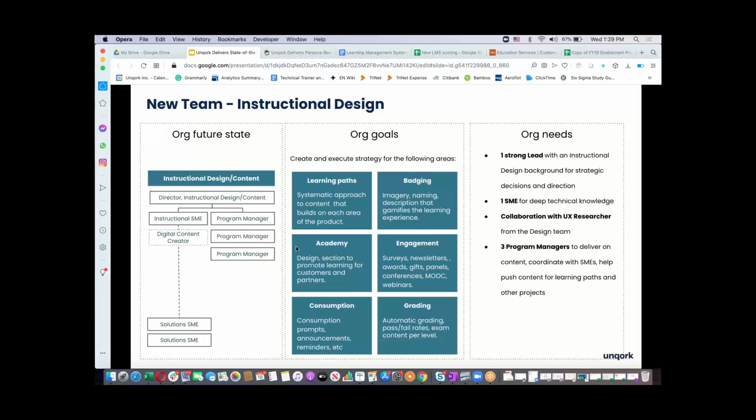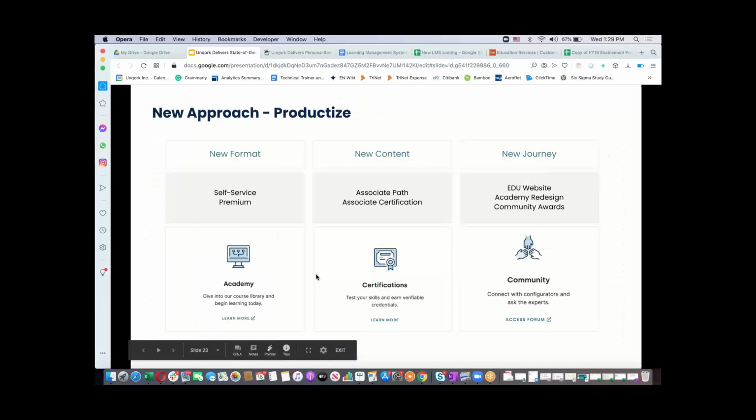You need to design your academy better. Again, instead of just having a bunch of content there, you have to think, how do the folders look? What's your user journey? When they arrive at the Academy, do they see a bunch of content and get overwhelmed by it, or do they see clear paths and calls to action? How to organize that? Instructional design tells us. They have to focus on consumption also.